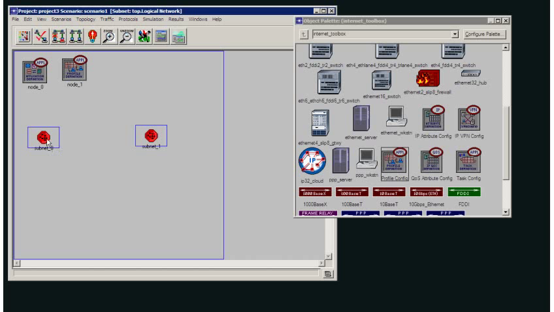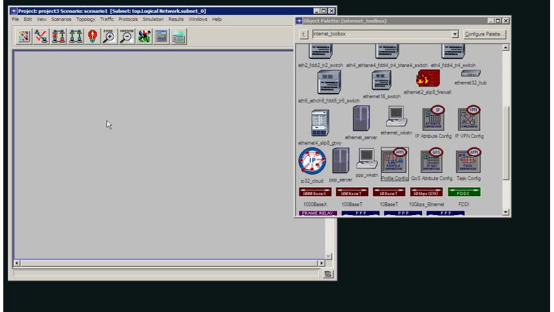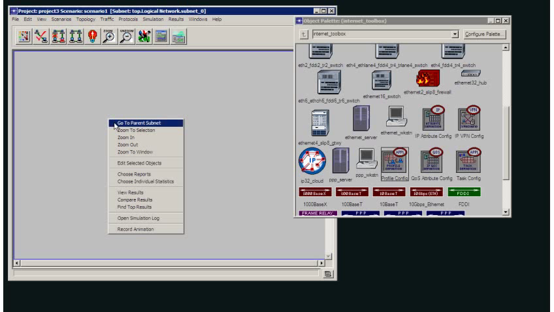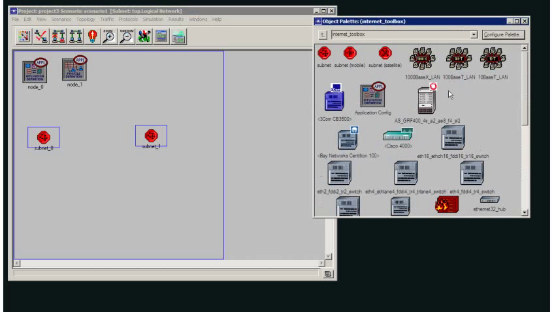Now you go into a subnet by double clicking on it with the left mouse button, and then in order to get back to the higher level subnet you right click and then go to the parent subnet. Of course you can have multiple layers here. I could go into one subnet and then go down another layer and down another layer and down another layer. I don't expect you to really have much use for that, but using subnets in this way can make your network look a lot simpler, because for example within one subnet you can model all of the routers you're concerned about with a particular ISP or NSP.